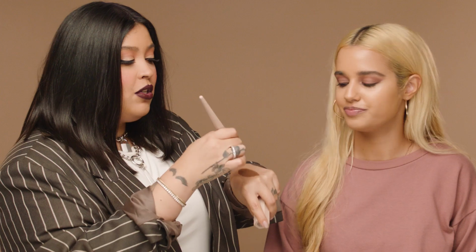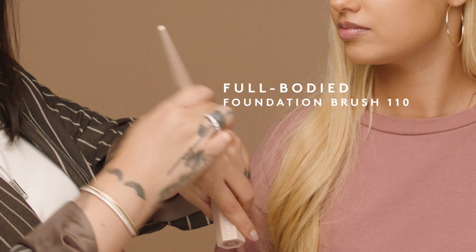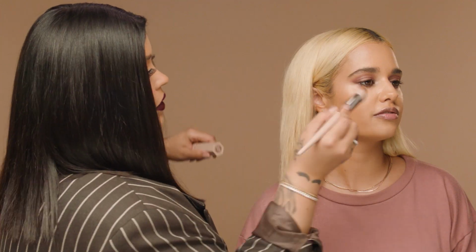I always suggest putting some on the back of your hand, then taking your full bodied foundation brush and just picking it up so that way you don't have any lines when you're striping your face. So just finding right where your cheekbone is at. I'm just going over that and then bringing it up to the temples. I like to shade all this outer area a bit, and then that way this highlight really pops, your cheekbones pop. So just a little bit of that.